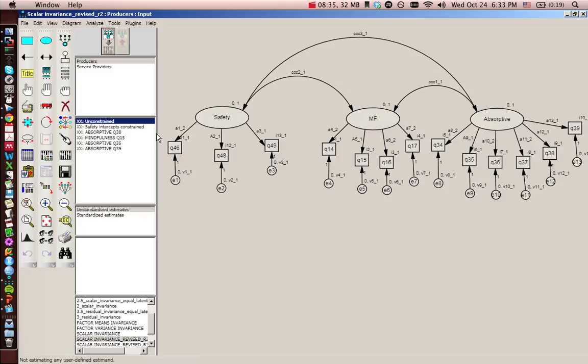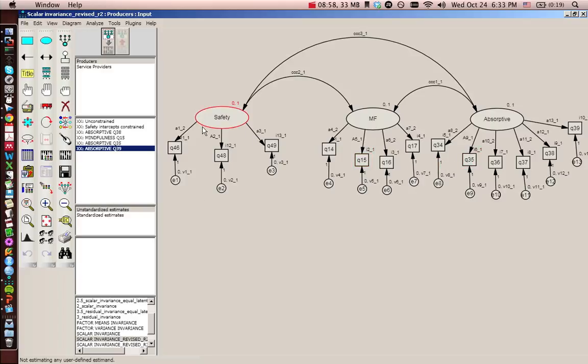And we're again now going to look at Q38 and Q39, which were found to be invariant, and we're going to look at Q15 and Q35, which were constrained earlier.